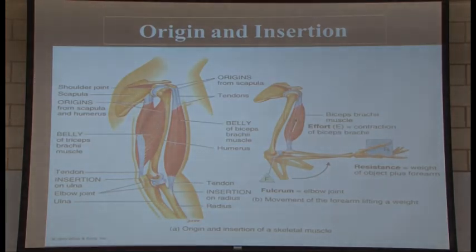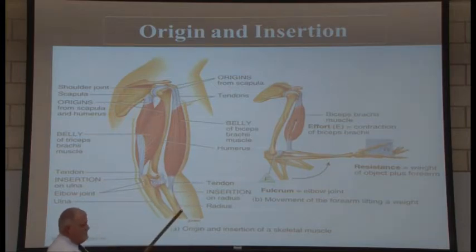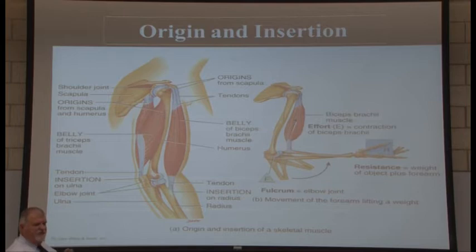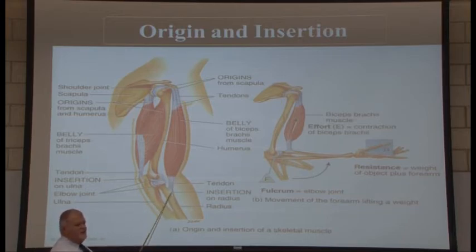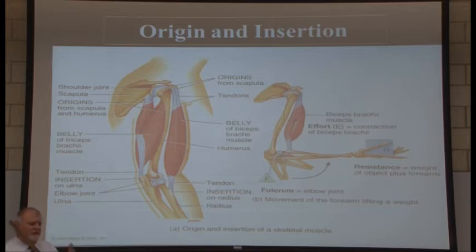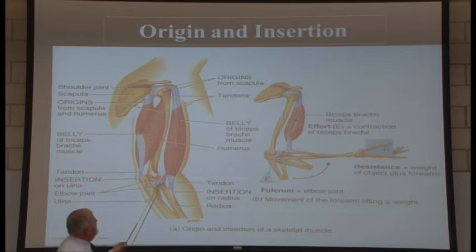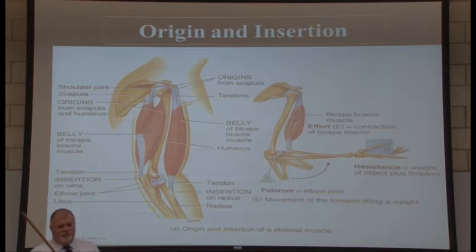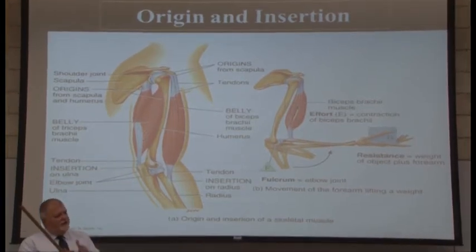One of the muscles we're going to look at tomorrow in lab is one of the larger muscles of your brachium on the anterior surface, which is the biceps brachii. The action of the biceps brachii is to flex the lower arm, or antebrachium. So this becomes the insertion because it's on the moving bone, the radius, and this would be the origin because it's on a fixed bone. So origin, insertion, and action all go together. All the fibers can do, if you look at fiber patterns in muscle, is shorten toward the origin, which creates the action. So when you're studying the models in lab, pay attention to the direction of the fibers, and that will help you with action as well.